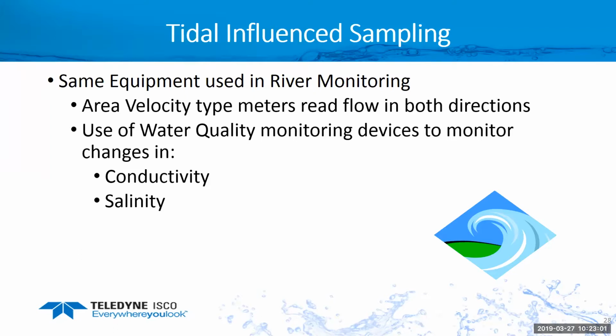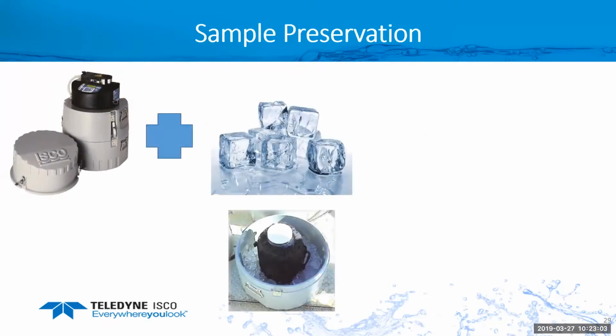So let's talk about sample preservation. Once the sample is taken, you can use ice for short duration sampling events, usually within less than 12 hours. For long-term use, you would need to have ice out there prior to the storm event. So you'd have to put that in place. So here's an example of having a sampler using ice to keep the sample cold. We want to keep that down to 4 degrees C. This can be difficult to manage, and it does expose your field crew to those hazardous weather conditions if they have to get out there a few hours before the storm starts to make sure your sample stays cold once it's taken.